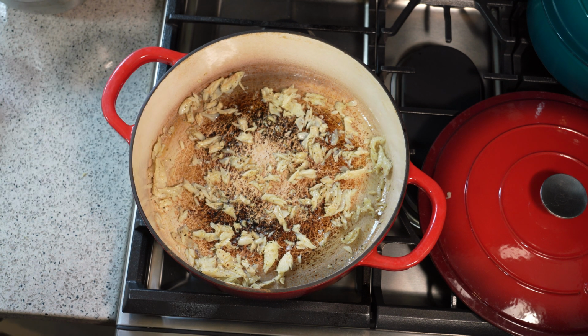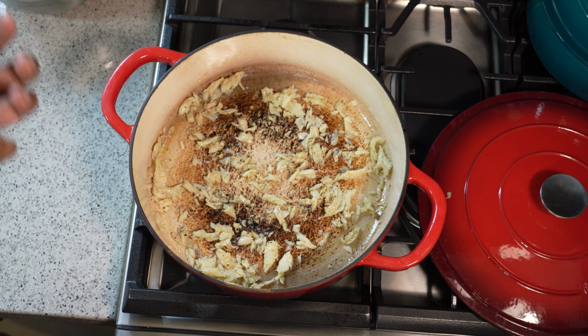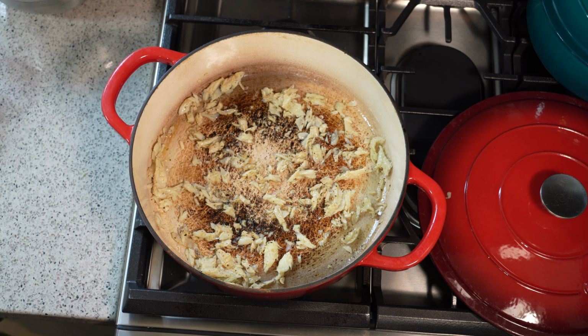And essentially what we've done, I've soaked the salted cod in water overnight, or you can boil it, either way it works, to remove most of the salt and to rehydrate it. Then I flaked it and drained out all of the water from it, and by adding it to the oil here, what you're doing is adding a lot of flavor from that salty, briny, dried fish. Yo man, we love our saltfish in the Caribbean, right? But here's the thing, if you want to keep this fully vegan, you can avoid the saltfish part of things and just continue along with the other steps.